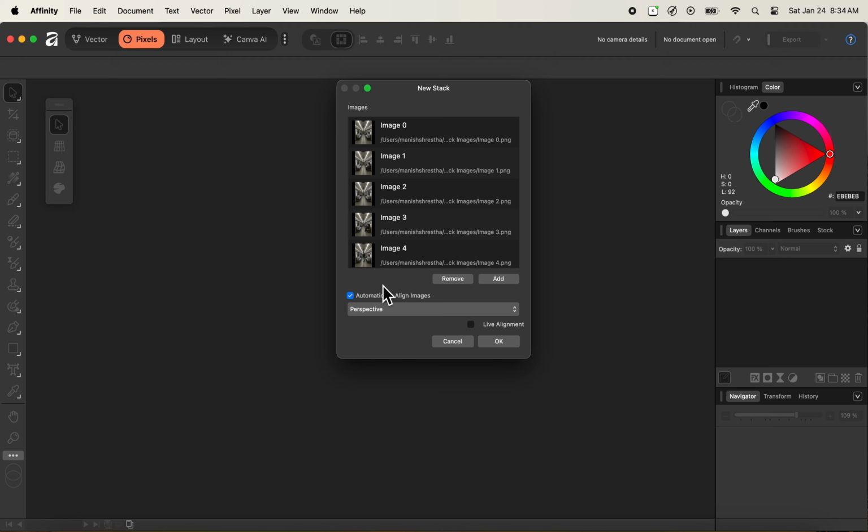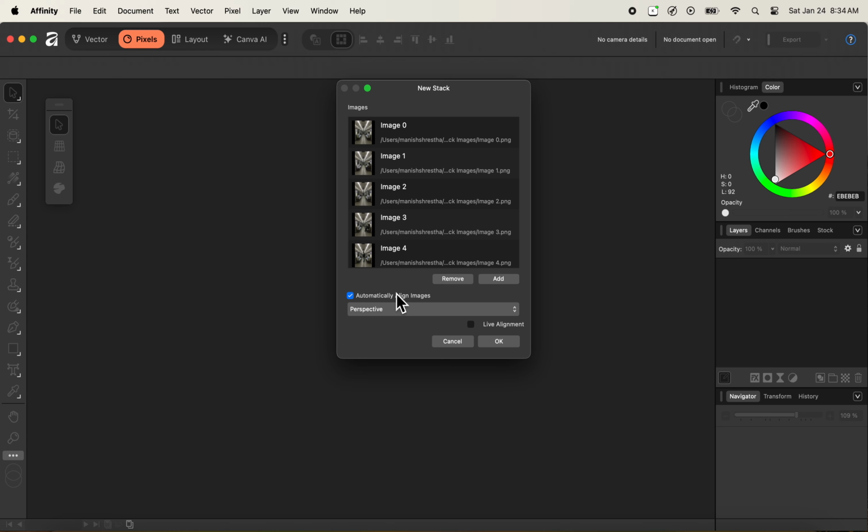Now let's check the other settings that are available in the new stack box. The first setting, after adding those images, is the automatically align images option. In most cases, this option is checked by default, and we can check it if we haven't used a tripod or any device to capture the individual images perfectly aligned.